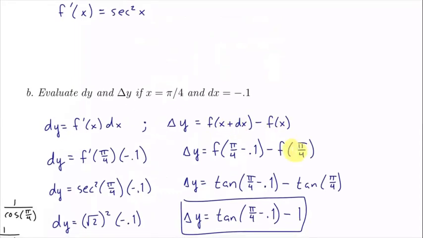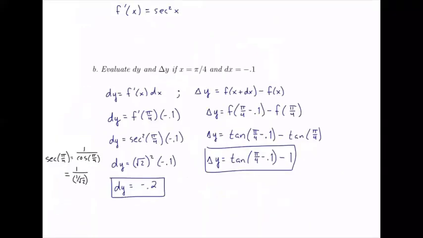Well, f of pi over 4 won't be hard. That's the tangent of pi over 4. And then f of pi over 4 minus 0.1, well, that one's harder. That's tangent of pi over 4 minus 0.1. This value we can calculate. It's 1. The other value, we don't know, right? We could get a calculator to help give us an approximation for that, but we just don't know it. So not off the top of our head, it's not a special value or anything. So we just write it as tangent of pi over 4 minus 0.1.